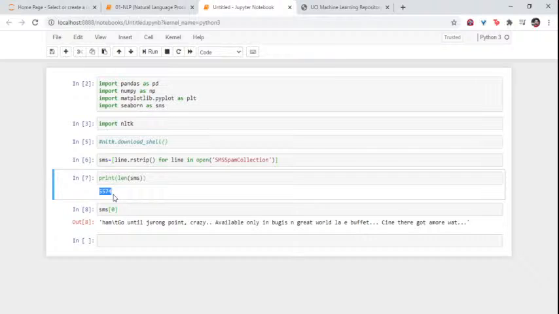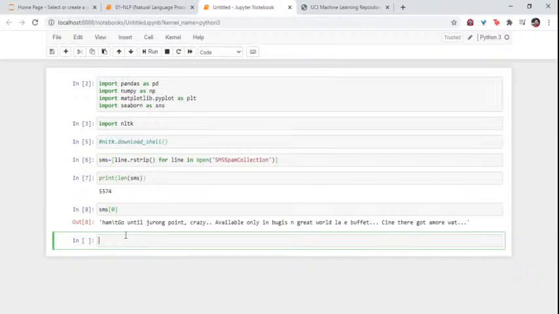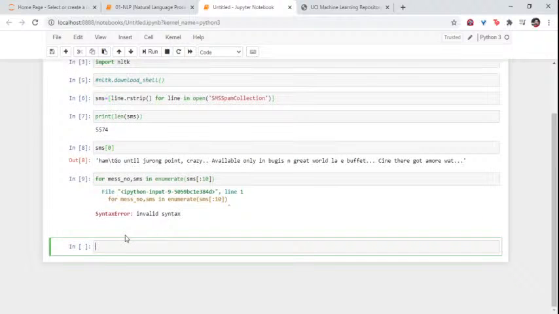Let's see some of the messages. To see those messages, let's say message number and SMS in enumerate of our SMS, and I want to see only the top 10, from the start to 10.